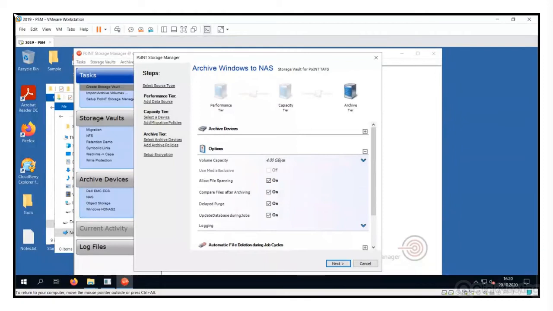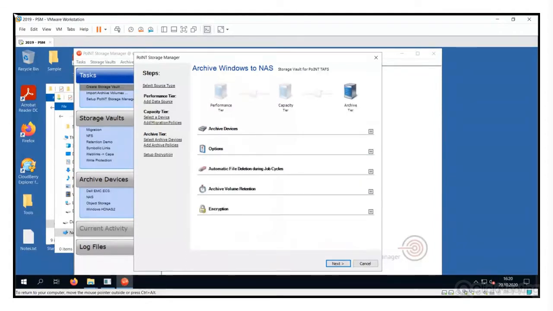And yeah, if you want files to be removed from the archive when you delete the stub or the link in the primary storage, you can enable this here.